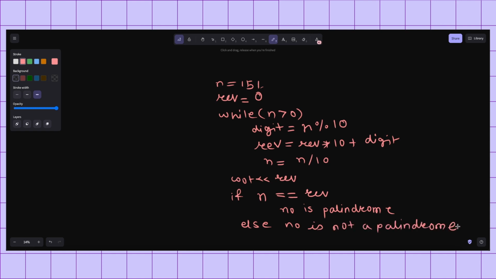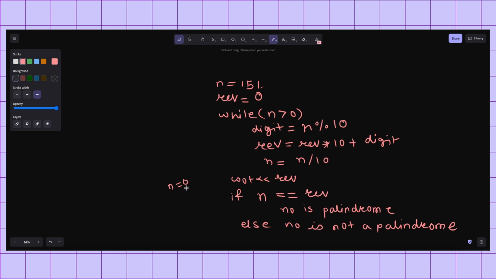I hope you got the logic, but there is a problem here. The original number is reduced to 0, because we are getting each digit at every step of the loop. After the loop is completed, the number will be 0, and when we compare the reverse number to 0, it will always give us false, right?